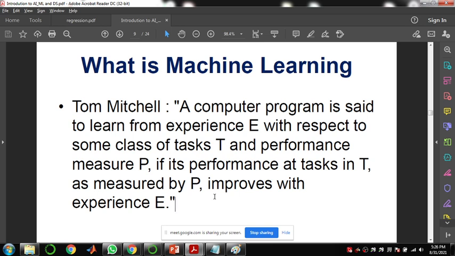That is the intelligence based upon looking at all the experiences it got, like the various kinds of examples your lecturers taught. Those are called experiences. Using that, if you are able to solve a new problem, that means you have learned. A similar approach is here also. A computer program is said to learn from experience with respect to some class of task T.